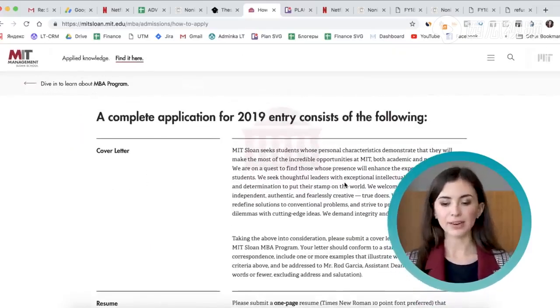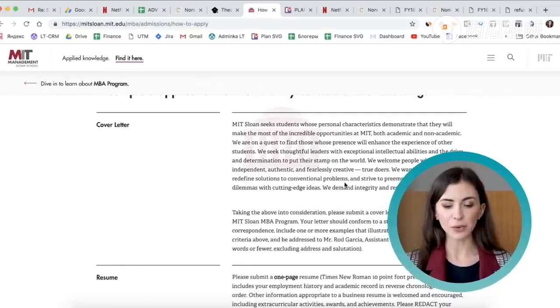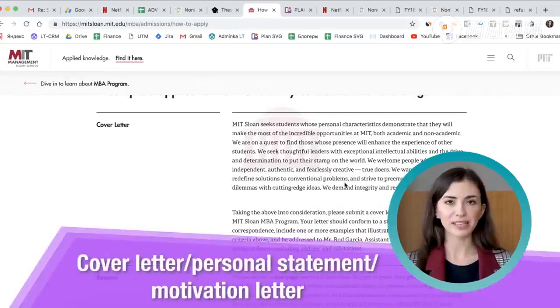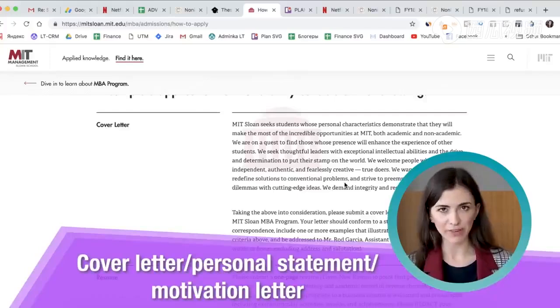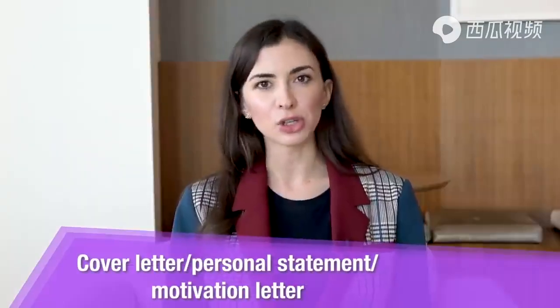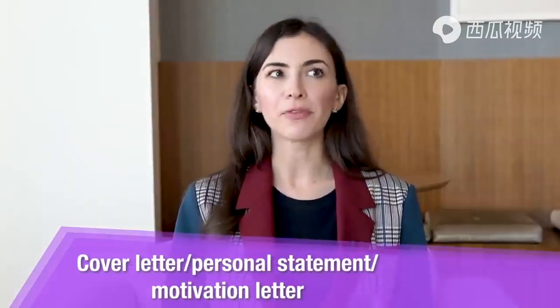Okay, and let's start here. The first thing they're asking you for is your cover letter, which basically is a personal statement or motivation letter. Different universities use different terms because this is more a professional program, MBA. They would want to see a cover letter that you would use to apply for a job. If we were talking about standard master's, that would be a personal statement. If we're talking about bachelor's, that would be personal statement, motivation letter, whatever you call it. The thing is, sometimes they require 2, sometimes they require 1, sometimes they require 3.